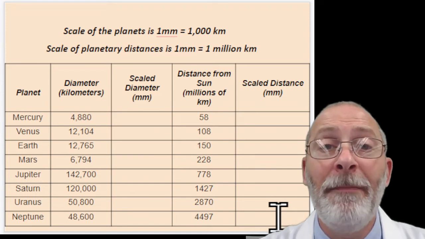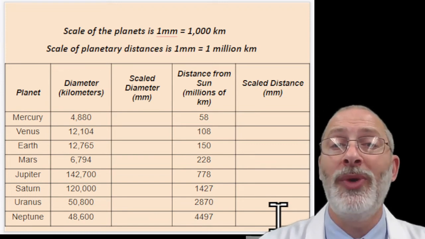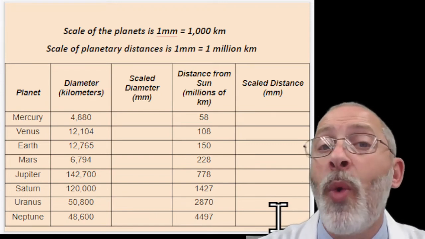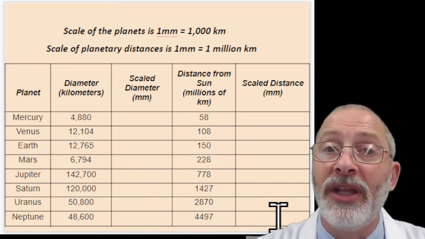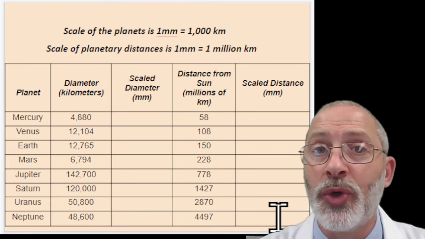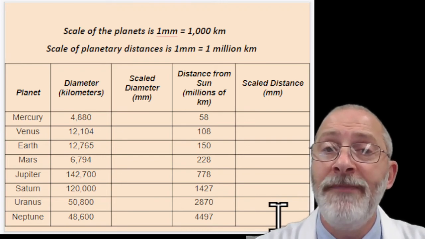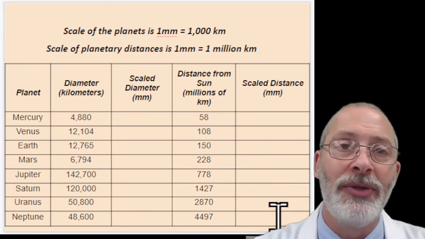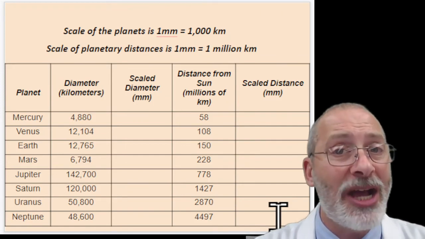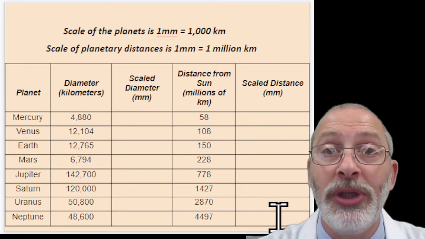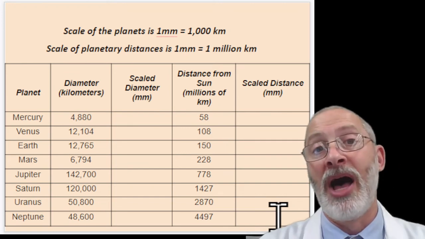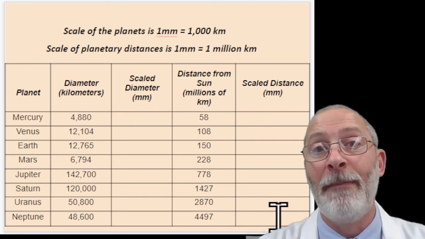Then we're going to hold up our model and we're going to examine it and answer some questions. And the questions are on the bottom of the lab page. We'll answer those questions, discuss it, and see what you find out to be the answer to the actual question of the lab. Can we create a truly, completely scaled model of the solar system in the lab?